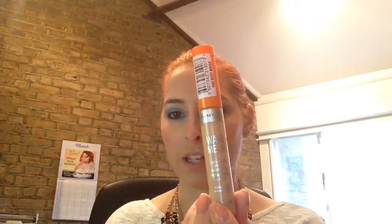Okay, now that we've finished the eyes, I'm going to take some of the Rimmel Wake Me Up Anti-Fatigue Concealer in, I don't know what, soft beige. Going back to our beauty blender, I'm going to take the pointy end now and pat that all under the eye. Taking it right out here.